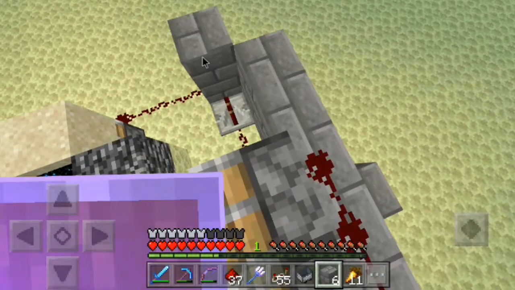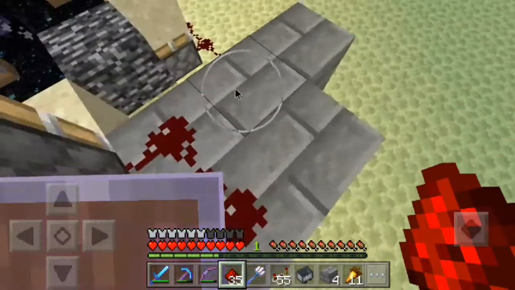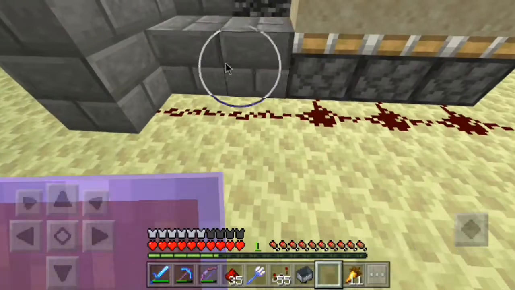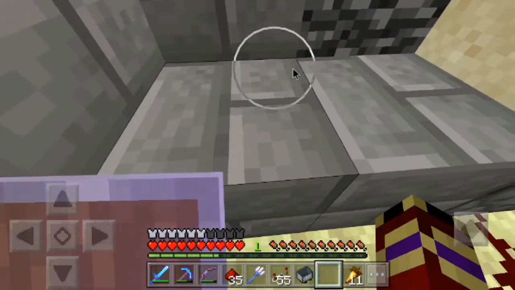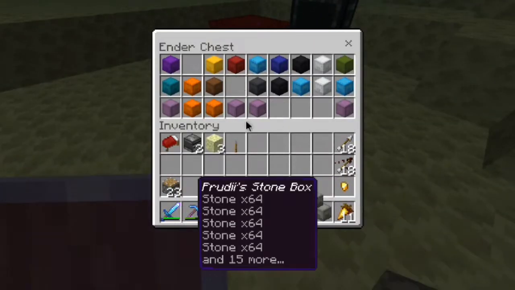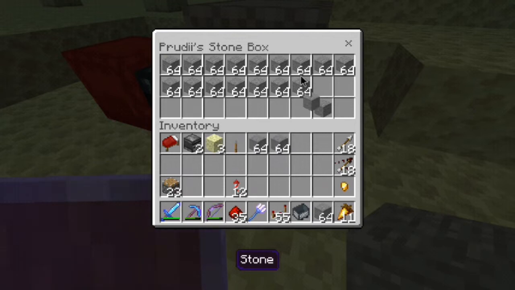And this is going to come across right to here. All of this can get filled in. I'm going to need more blocks. So let's go ahead and grab our stone box out. Let's go ahead and grab 3 stacks.